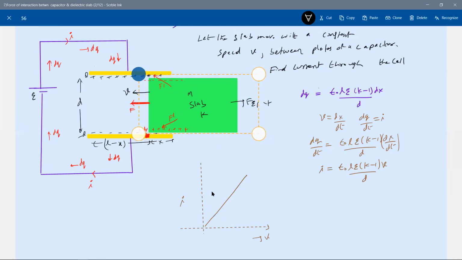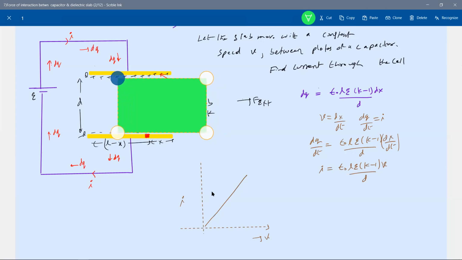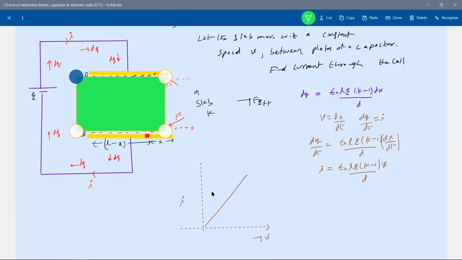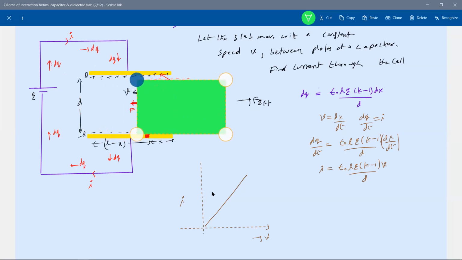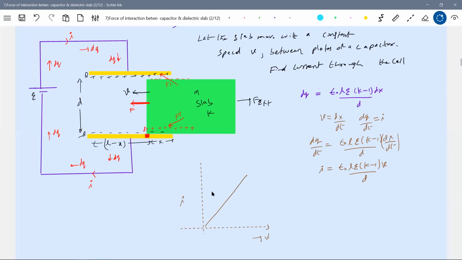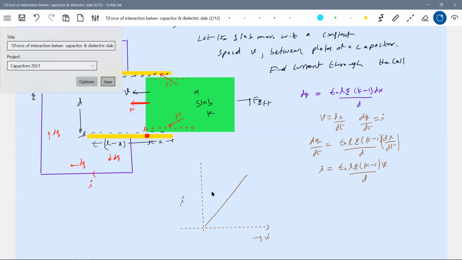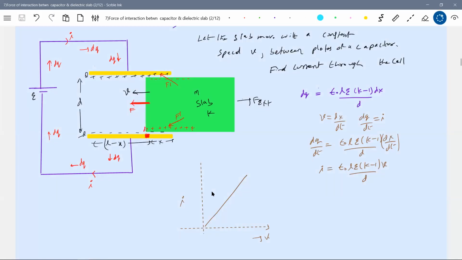Only the slab I should move. Now, as the slab moves, the charge on the capacitor will increase. Now the charge on the capacitor is maximum. Then again it starts coming out from between the plates. I'm moving it, then the charge on the capacitor decreases. Then our current will flow in the opposite direction. Hope you are able to follow. Okay, there's an expression for current here. Now let's go for a few more problems related to this.